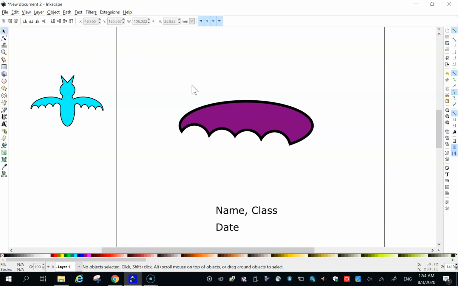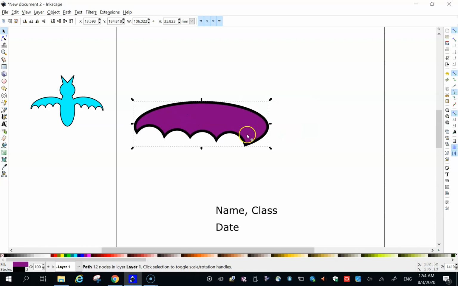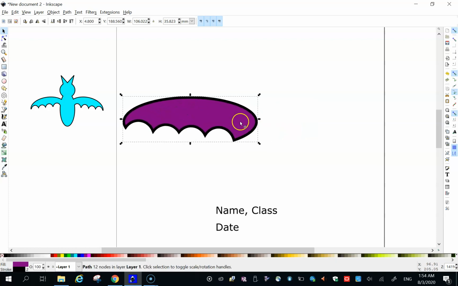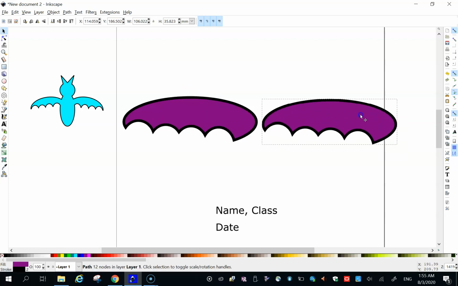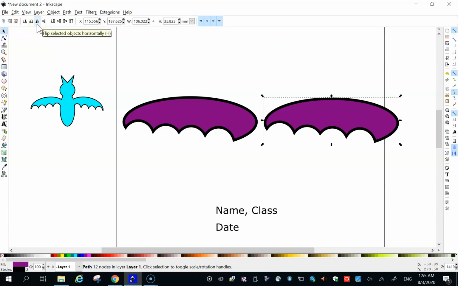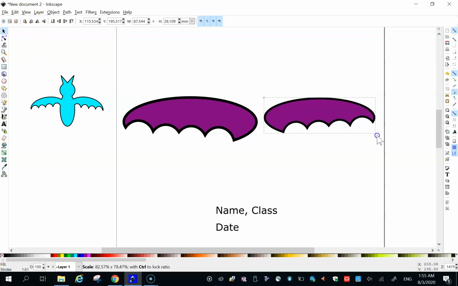As you can see, the difference tool has worked, and this is the first wing on the left. So how are you going to get the second wing on the right? You're going to duplicate. Okay, so duplicate it, and it needs to be flipped horizontally. So either you use this button or you just press H on the keyboard. Okay, so you're done for the wings.